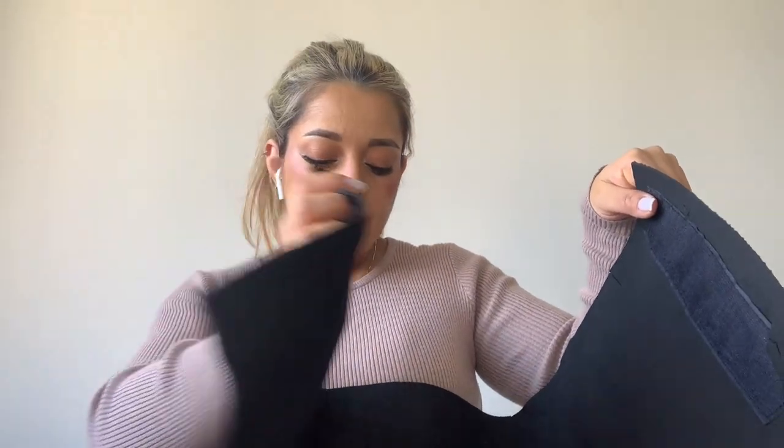I also have this belly wrap that I've used throughout my other pregnancies. It's very comfortable — you just wrap it around your tummy, decide what size is comfortable, and attach it. It holds everything in place and is super light. I got this from Winners a few years ago and it's one of my favorites. I did also get another one from Amazon but I find it super complicated and not comfortable after giving birth, so I'm going with this one.